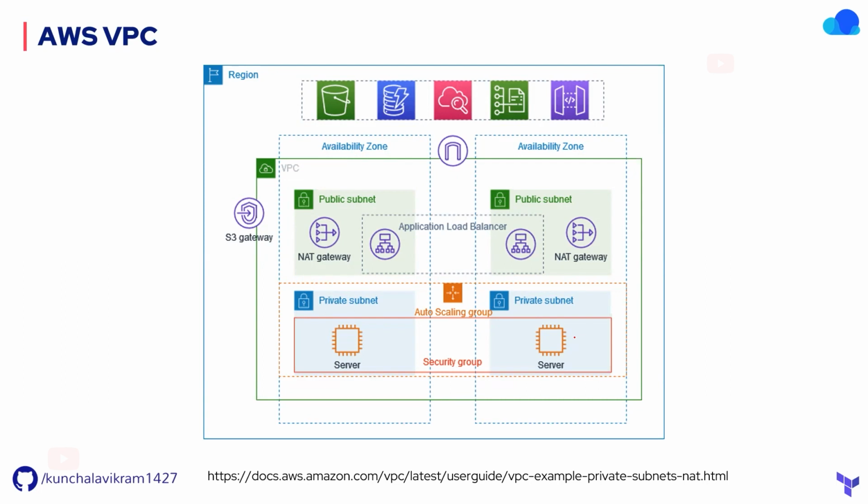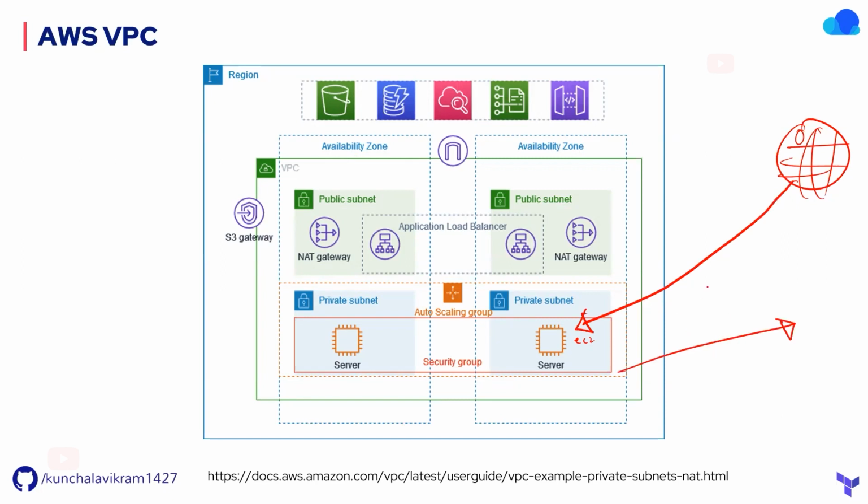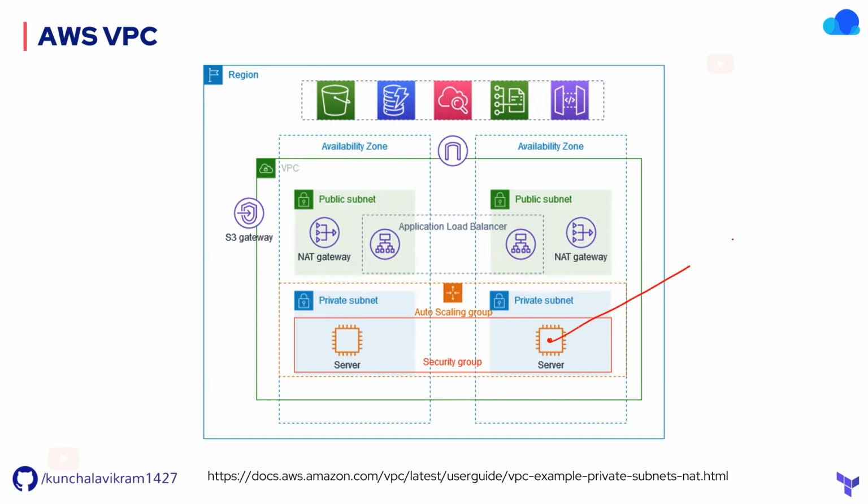Now there come two questions. One, let's assume this is an EC2 instance. Okay, sorry, I'm talking about reaching the internet. Let me draw again. So this EC2 instance, which is in the private subnet, has to go to the internet to download something. But by default, it will not go, right? Because there is no public IP. A private subnet cannot directly access the internet. Then what should I do in this case?